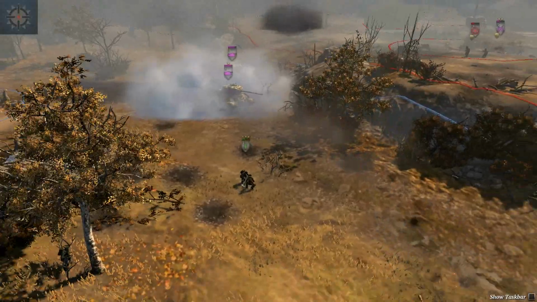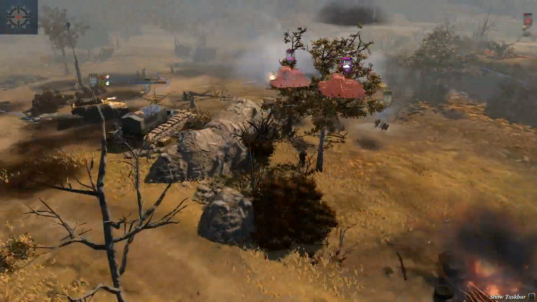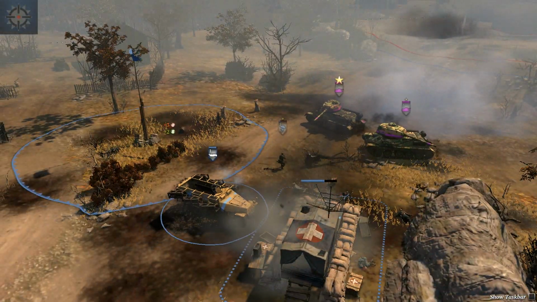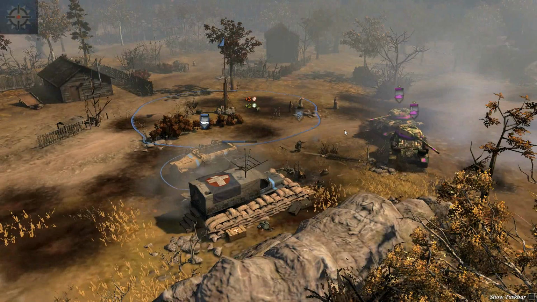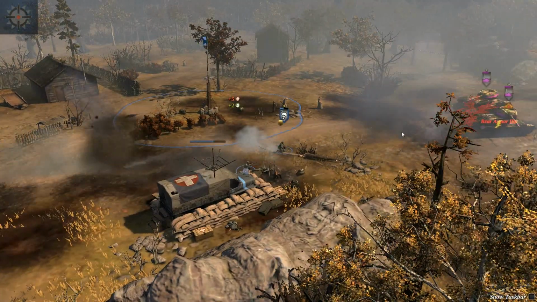It did some nice hits on there, but again, it's meant just for a scout, not against heavy tanks. So I had to move. As soon as I see this, I'm like, oh no, fall back, fall back. I have my Fallschirmjägers try to shoot a Panzerschreck at it, just do some damage.